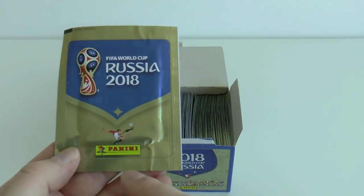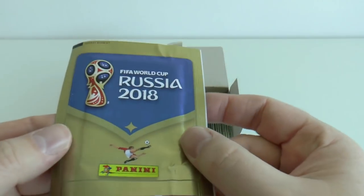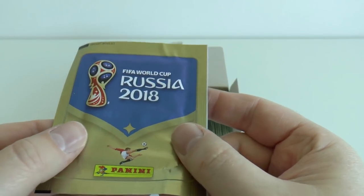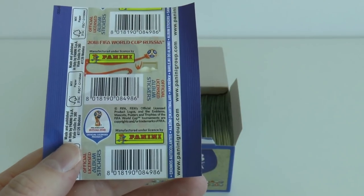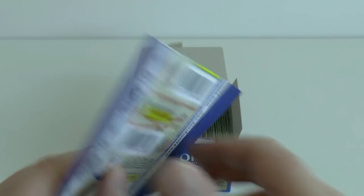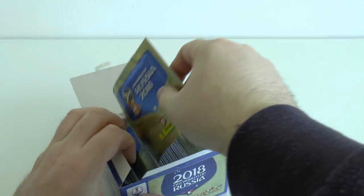There's no other images apart from the Panini logo, the Parola player, of course, and the FIFA Russia 2018 logo in a nice shiny blue bit. Can you see the hologram Panini there in the packets as well? That's a nice feature they do in the publications. You've got the barcode editions here, of course, in the UK starter packs you will see on the channel. They will have these blank, which are their promotional packs. But as there's no stickers rarer than any others, in essence, it doesn't really matter.